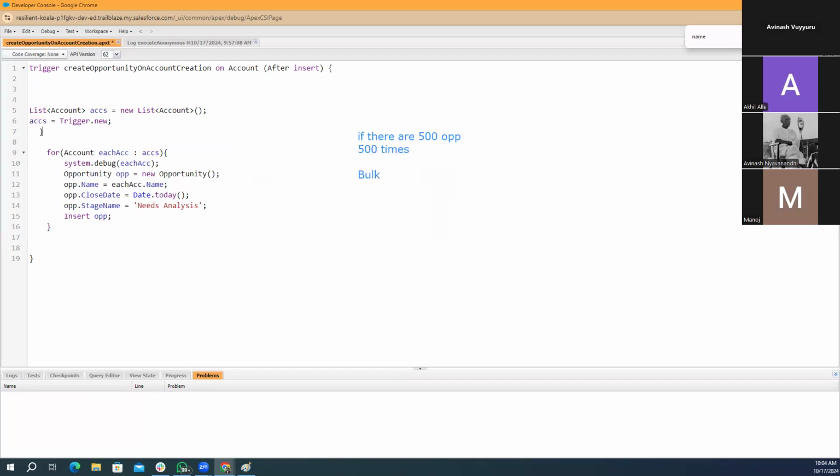Outside the for loop, we have to create a list of which object I want to insert now? Opportunity. List of Opportunity, opps equals new list of Opportunity.